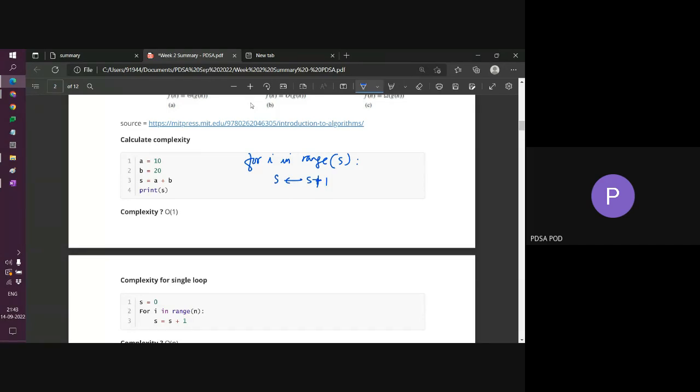It is just initializing some constants. Ma'am, how is it infinite? Because S is the summation of 20 plus 10, so the range will be 30 only. No, inside the loop you are incrementing S, no? So you start off with say 0 to n minus 1. The first value is 0. Then you increment this, then you increment this, and when it reaches n minus 1, you still keep incrementing.